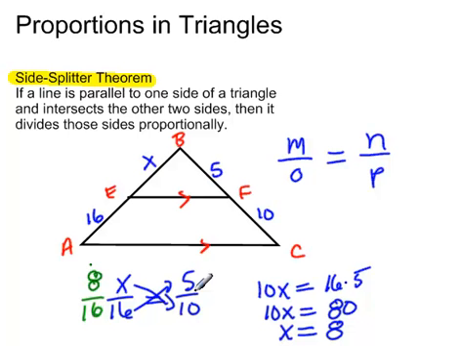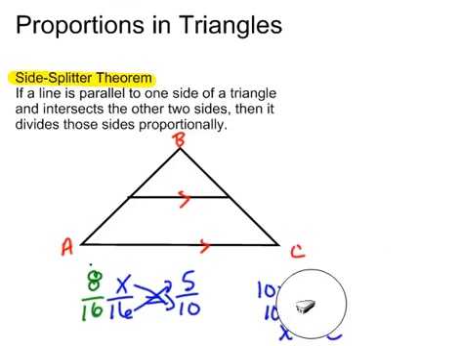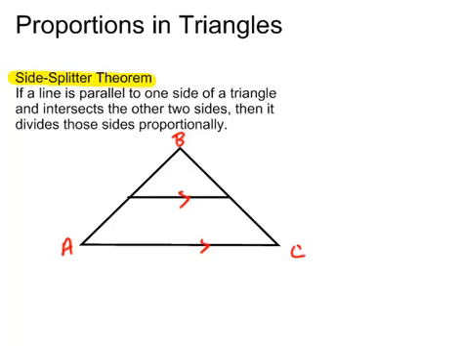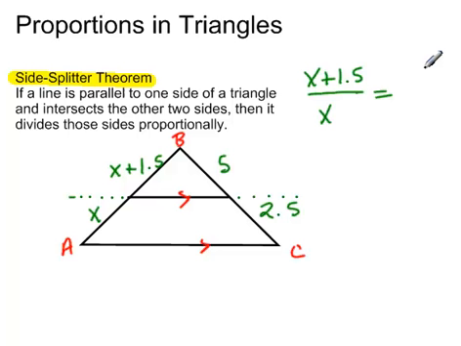I've always looked at it and always like to treat it in the directions that the parallel lines go. If I extend those, that makes my proportions already. If I extend that one parallel line, x over 16, 5 over 10. Of course, we can always, if need be, plug in some expressions here. So let me erase these values. And let's look at it in an expressional form. It means that if here we have x plus 1.5, here is x, 5, and 2.5. We're still going to solve it in the same manner. We have parallel lines, so that one side or a parallel line is parallel to that third side. So if we extend, we have the following proportions. x plus 1.5 over x equals 5 over 2.5.